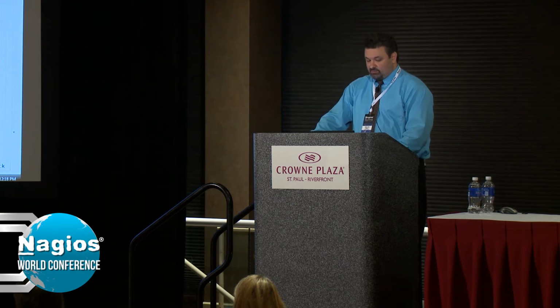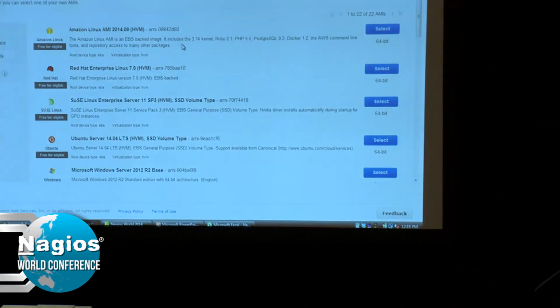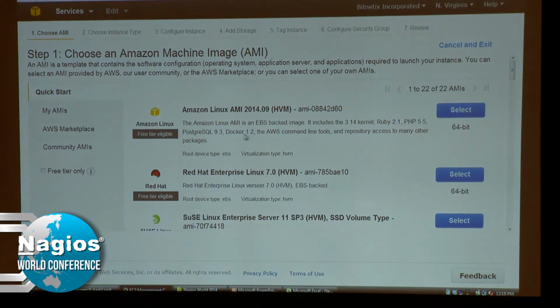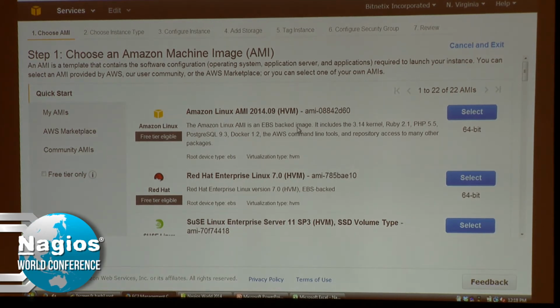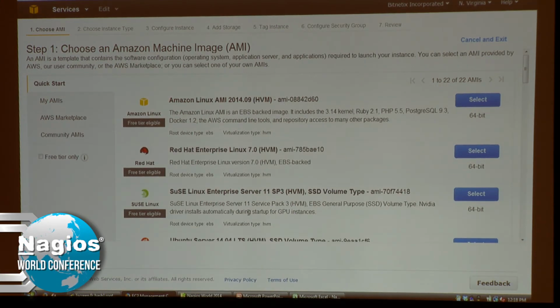So when I said I wanted this Amazon Linux AMI, it's telling me here, I don't know if you can actually read it. Maybe I can make it bigger. Not very much. But it says the Amazon Linux AMI is an EBS-backed image. And if I make this a little smaller, you'll see down here the SUSE Enterprise Server is an SSD-backed image. There are actually two types of media for disk that Amazon will let you use. They'll let you use their SSD drives, or they'll let you use, they just call it magnetic, so old school, actual spinning platters. You'll get charged more for the SSD if you need that kind of performance.